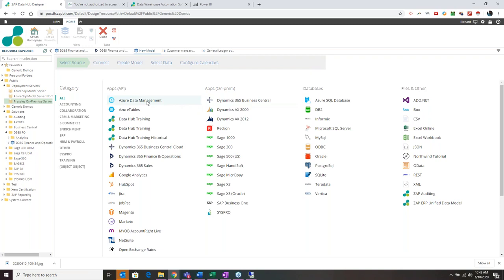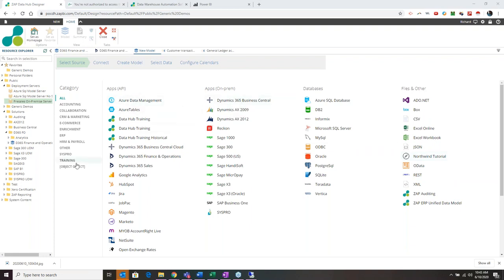So this screen that I'm on here is a screen that you access when you're ready to deploy a data model. If you are trying to connect to D365 F&O with Zap, this is where you would start. You come in, you see it's a web interface, and you can see that there's a variety of connections that we have. Not only are we supporting D365 F&O, but we have support for Business Central, D365 Sales, as well as other ERPs. If you ever have one of those merger or acquisition situations, you need to combine data from a non-Microsoft ERP, you see we have support for many of those as well as additional other data sources.